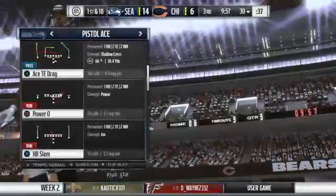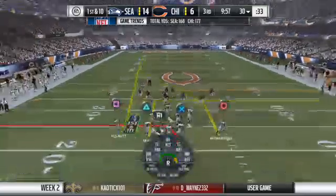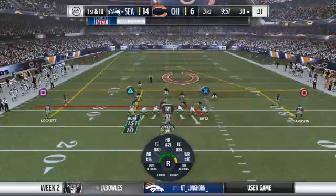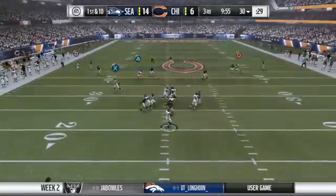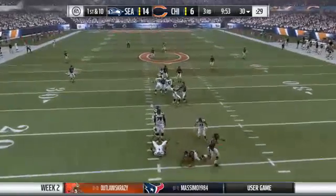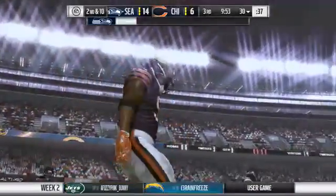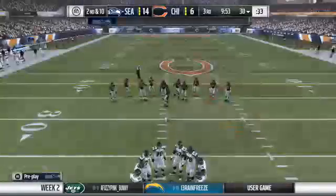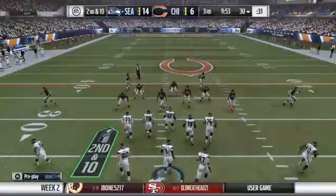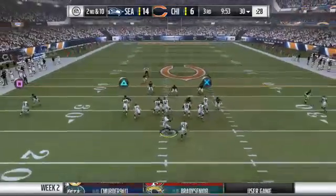As Seattle now ready to march onto the field. They have the lead. Now they'll be looking for some separation here as we begin the third quarter. I like the way you term that, because now I think they go a little bit deeper into their playbook. They like what they did in the first half. That worked okay. But in order to get the separation that you just talked about, change things up a little bit. Change your tendencies. Try and hit them a little bit more with some things they didn't see in the first half. We'll see if they do just that.